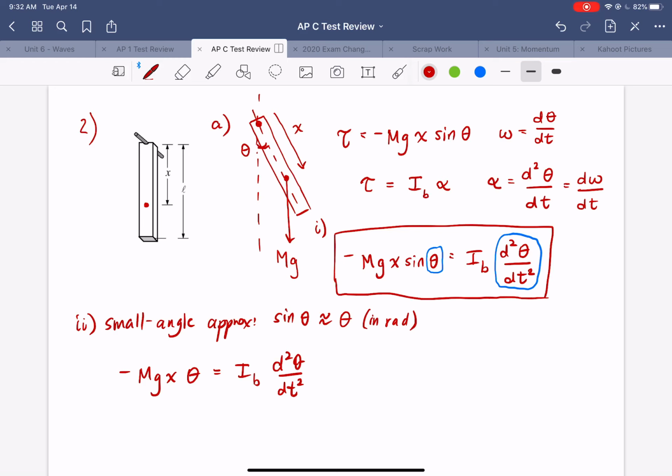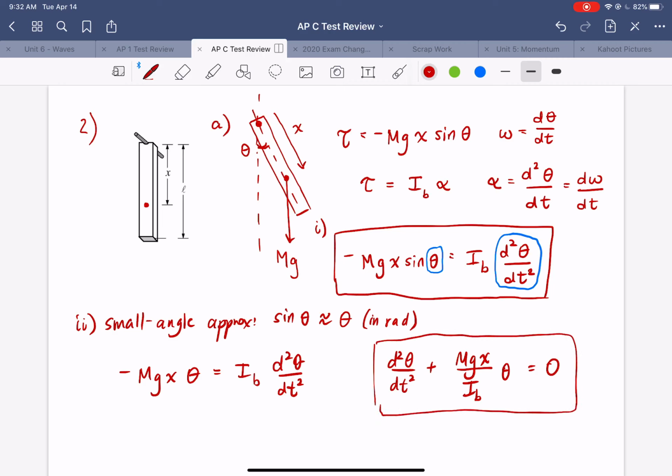Okay, so we can rearrange this a little bit. Let's put both terms on the same side of the equation, and let's divide both sides by the moment of inertia. So we get something that looks like this. This is the simplified form of the differential equation, and this is actually something that we can solve. What we want to remember is that theta is itself a function of time. So this is a function that says if we take the second derivative of this function, it is proportional to the function itself. Maybe it's more clear if we write it this way.